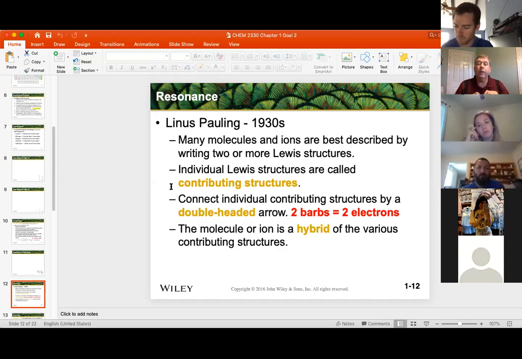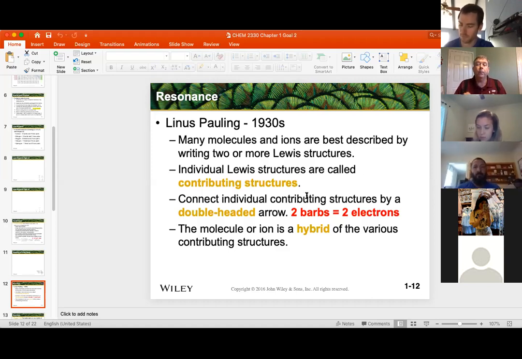And so when we look at this structure, when we drew that acetate ion, we could have those electrons from that negative charge come in and move to give us the charge at some other location. And we do that using a double-headed arrow in a curved line, okay? Saying the electrons are curving over to here, and there's 2 barbs on there because we have 2 electrons. We do actually have a single barbed one, which means a single electron's moving. That's why we always use the double one, okay?